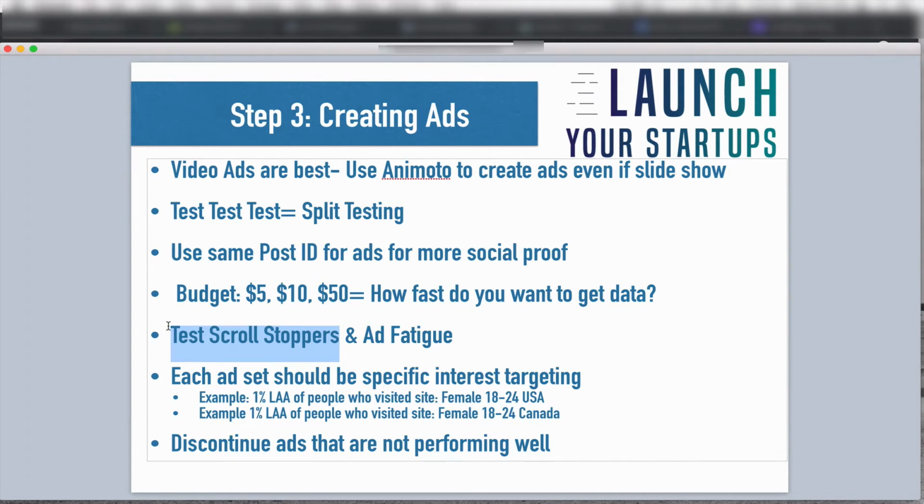With Facebook ads, you need to keep in mind what people do when they go on Facebook. They're going on Facebook to basically go through the feed, see what their friends are up to, and see the latest posts. They're not necessarily out to make a purchase. If you compare it to Google ads, someone is more likely to purchase on Google because they're searching for a certain product, and then boom, ads relative to that product search. If I was searching for sunglasses on Google, it would immediately show up. But with Facebook ads, you want to test different scroll stoppers to catch their attention.